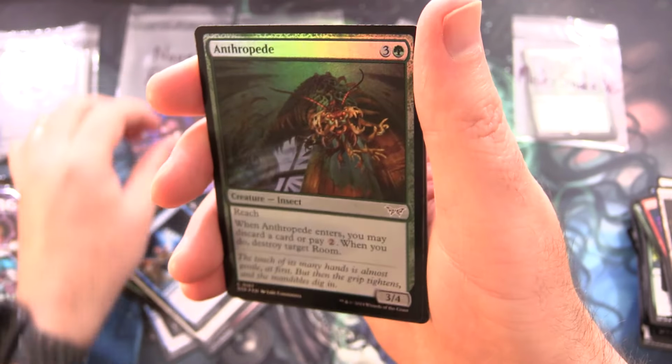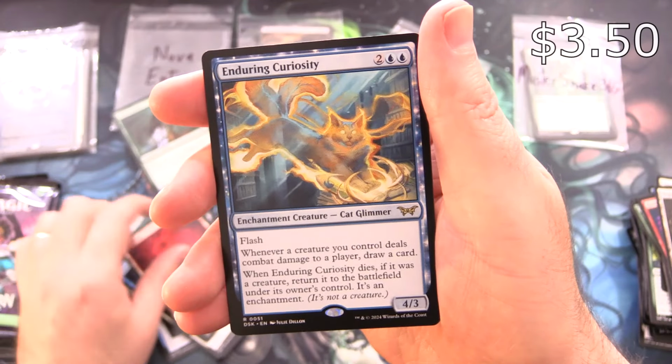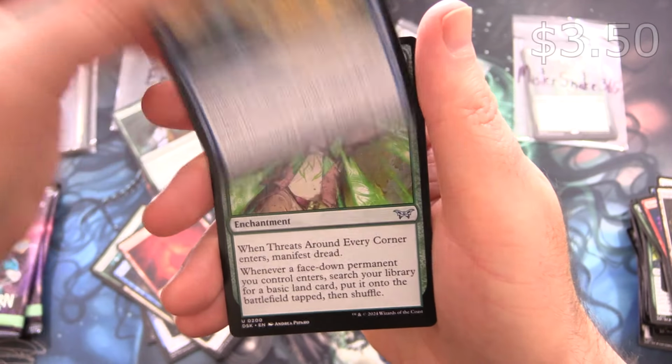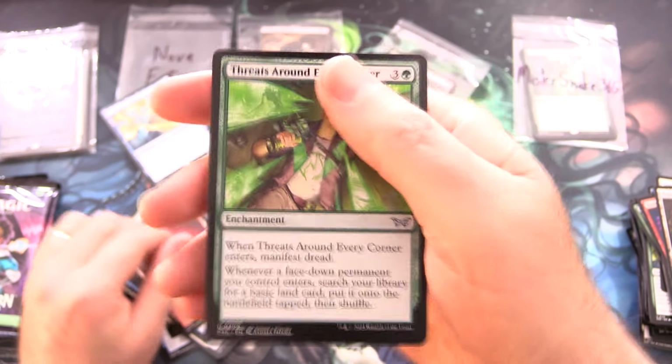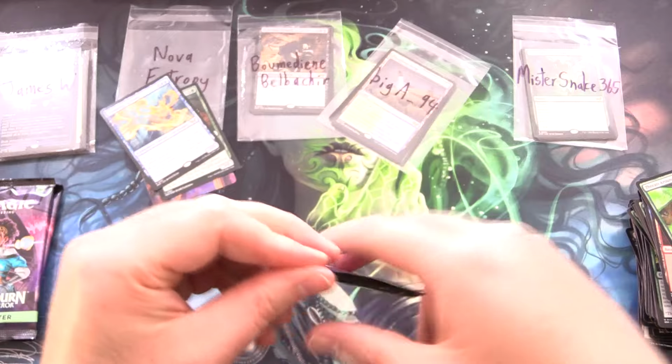What else? A foil Anthropede, Mountain, and Enduring Curiosity, a Cat Glimmer. Threats around every corner. Okay, only 3 more packs.